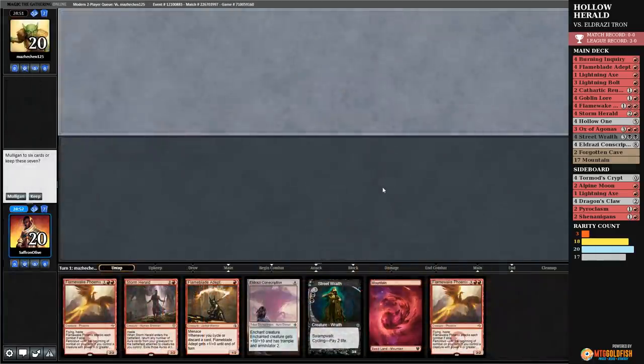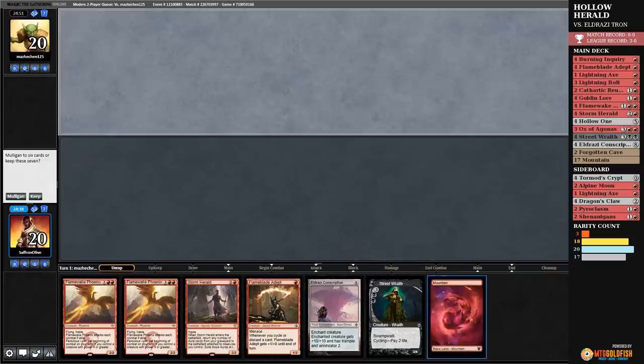All right. Budget magic time. Can we keep this hand? It's really... I think we... Oh, it's so close. So we have one land. We have Street Wraith. We really need a way to draw and discard cards.